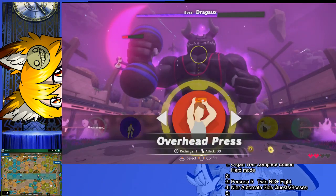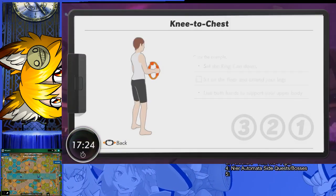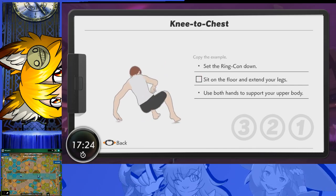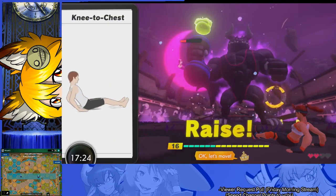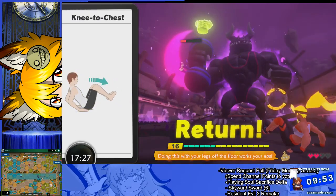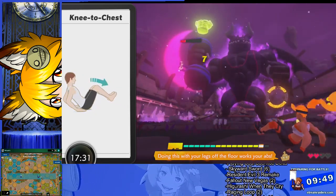Just need to finish this one off. Need to check. We need just this one. Okay, let's move. Doing this with your legs off the floor works your abs. Okay. Nicely done. Bam.